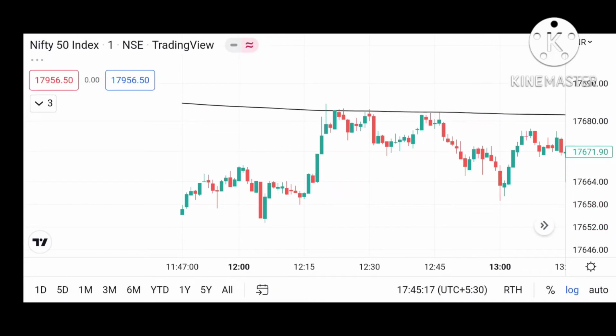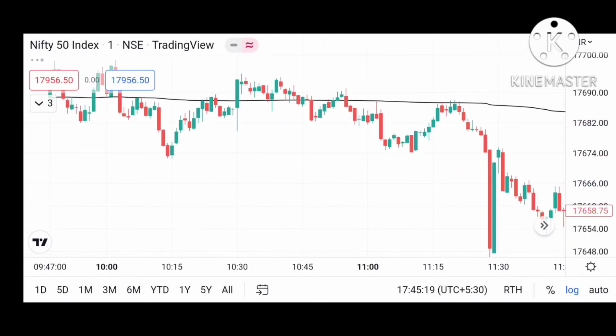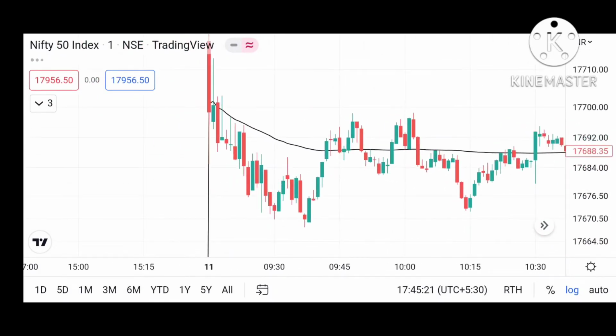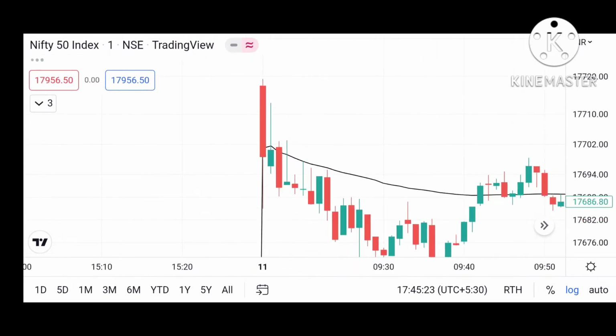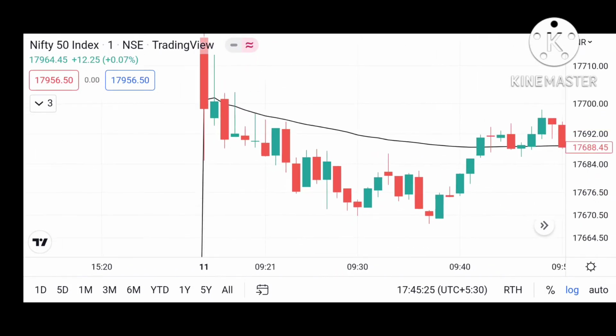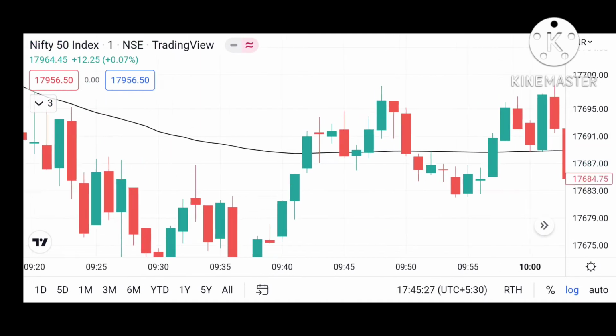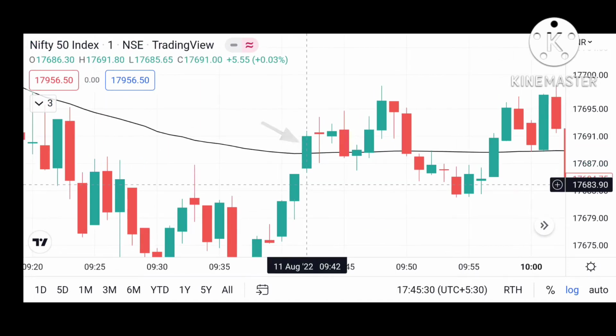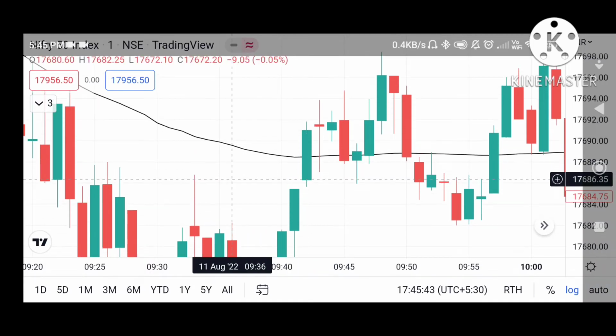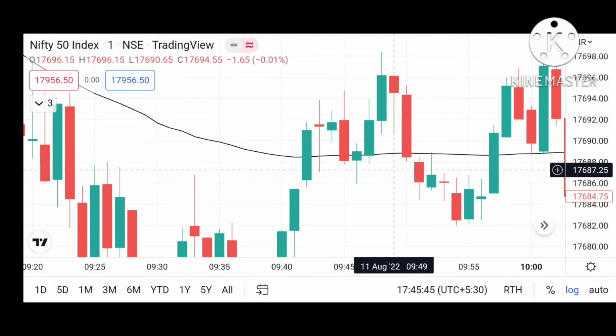Remember this in your mind, and let's see one more day. Sometimes you will book losses also, but this is the fourth day and we are in profit. So this is the fifth day. Which candle has passed the VWAP indicator? Okay, this is the candle crossing this indicator. If you take a trade here, you will put your stop loss at this candle's low, and see here, you got your stop loss. Actually you can book your profit here also.